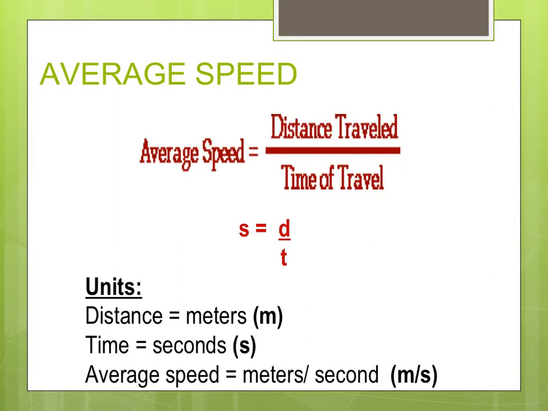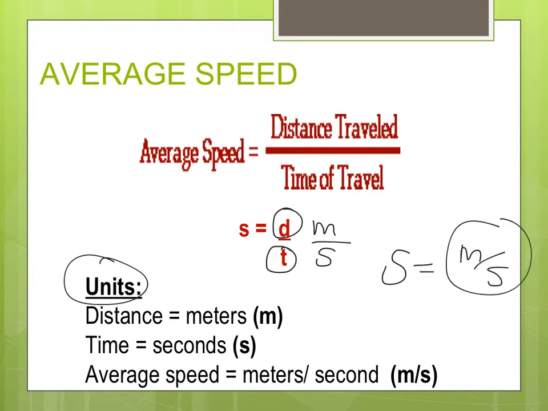To find our speed or average speed, we take the total distance traveled divided by the time it took. Keep in mind our units here: distance is in meters, time is in seconds, so that means when we find speed, it's in the units of meters per second. Notice speed is s, d is distance, and t is time. We are going to be using the equation s = d/t quite a bit in this classroom.